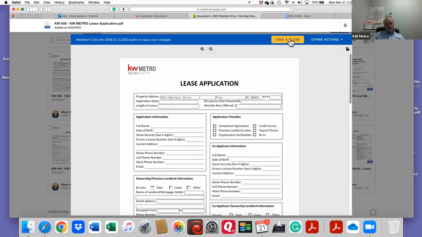Many brokerages are still using this, so don't be shocked when somebody says, "Well, fill out my application," and you're putting in a whole social security number. They want you to fill that out. You're not going to do that. You're just going to put a portion, and the rest the landlord can call the tenant to get.